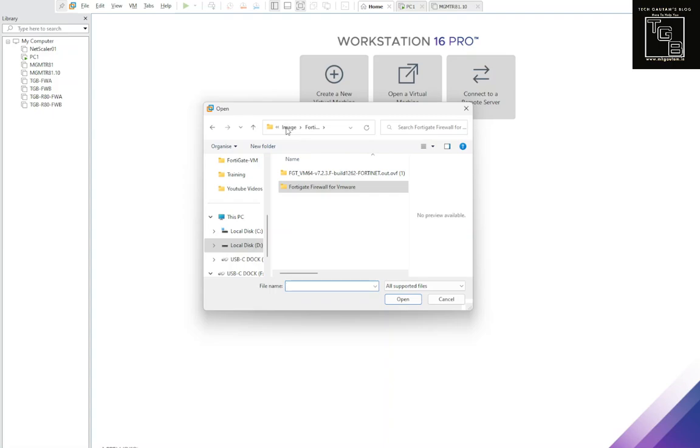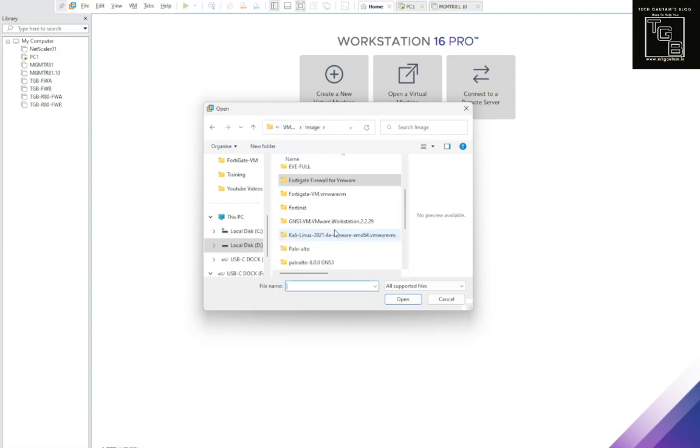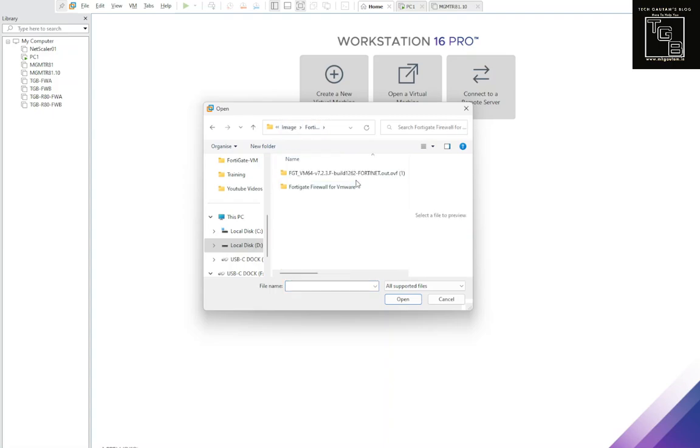So let me go back and click on the link. You can see this is the image link. Just click here. There you can see there are five types of images available. You need to select the VM64 option. What is the purpose of this? This is the supported version for different ESXi versions.